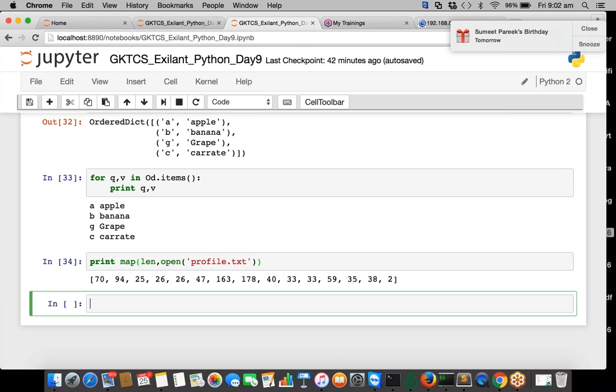A file is a sequence of numbers. No, no, how come a file is a sequence of numbers? Sorry, I am asking about characters. So what is that file? A file is a sequence of what? Yeah, a sequence of characters. Okay, you want to say a sequence of characters.